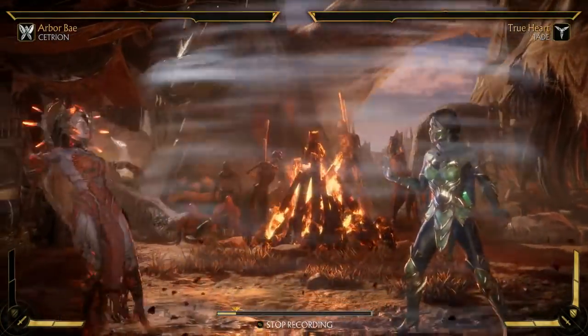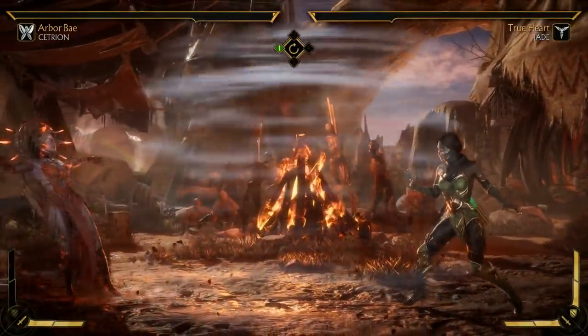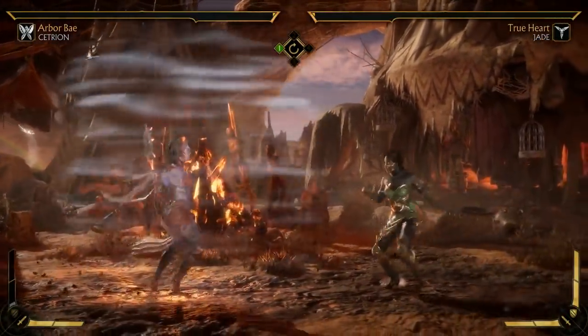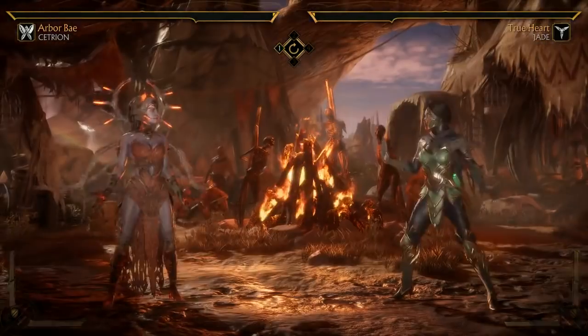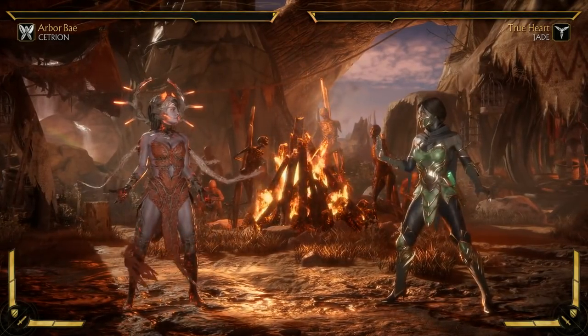So for example, you can go in here, do this, and you can see in mid-range, Jade is going to really struggle to get in. And even if she's blocking, she's going to be pushed back. So this is just the perfect move to keep someone out and keep with the range that Centurion wants to be in.